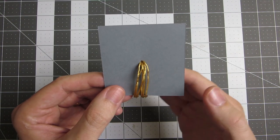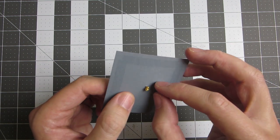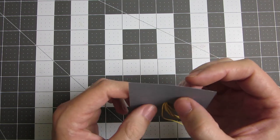So here it is now with all three pushed through, and you can see that it looks like I have 6 strings. And then the other side, it's just kind of coming through. So we're going to pull it through just a little bit more, and then you could use some score tape to kind of hold that down in place.